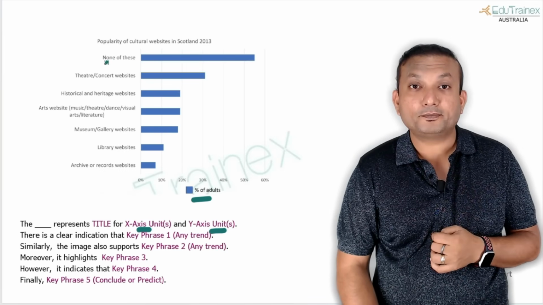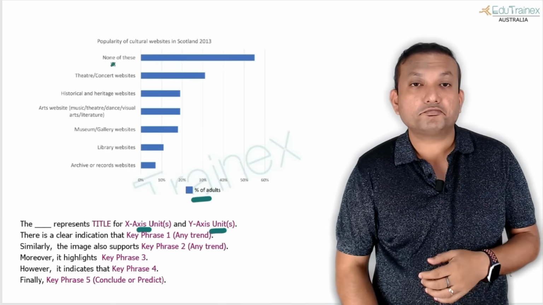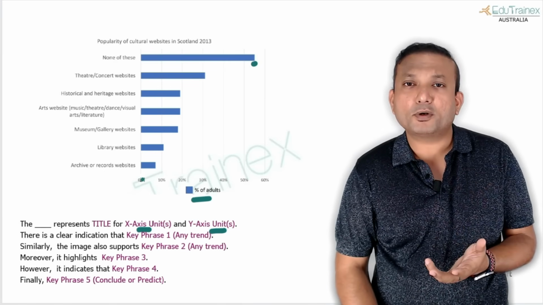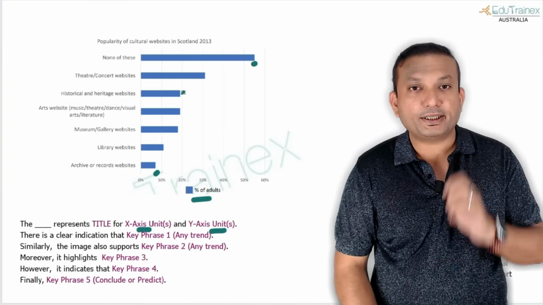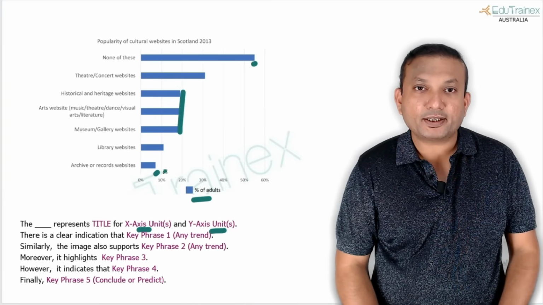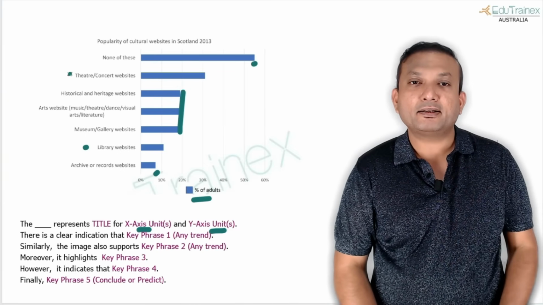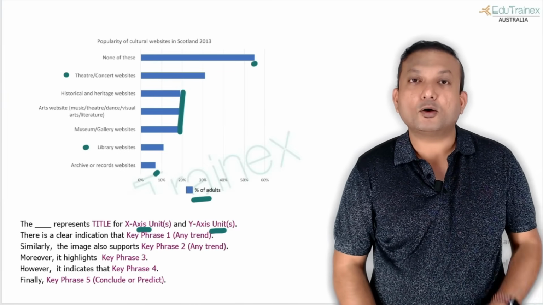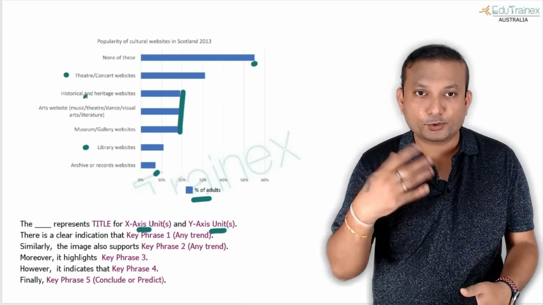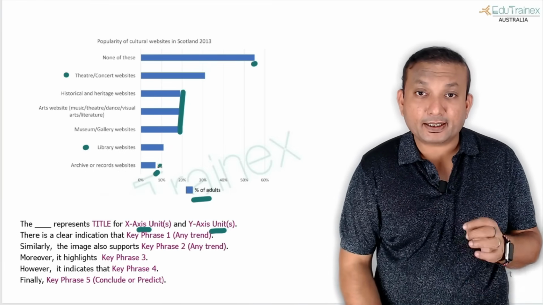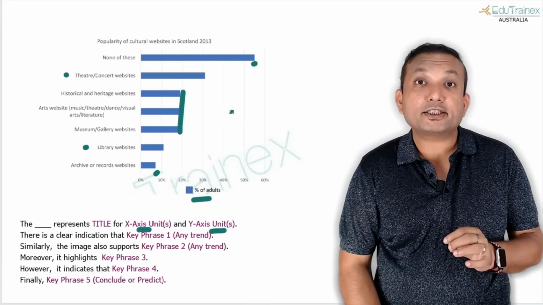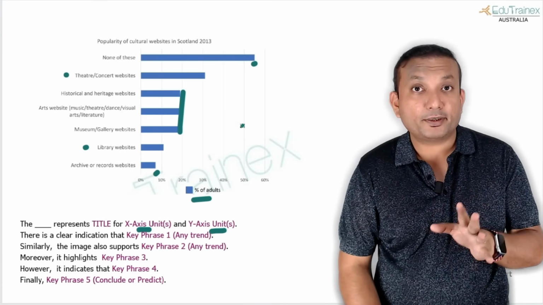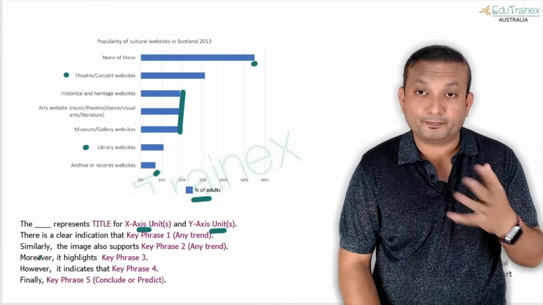Now what shall I say? Observe the trends. Bar graph, very easy. Observe the one which is maximum, speak about it. Observe the one which is minimum, speak about it. Find the ones which are in the middle, speak about them, and then just summarize the odd ones in some other sentence. So if I'm attempting it, I will say there is a clear indication that none of this option is the largest at around 55%. Now I'm not very precise in numbers, I'm just saying around.